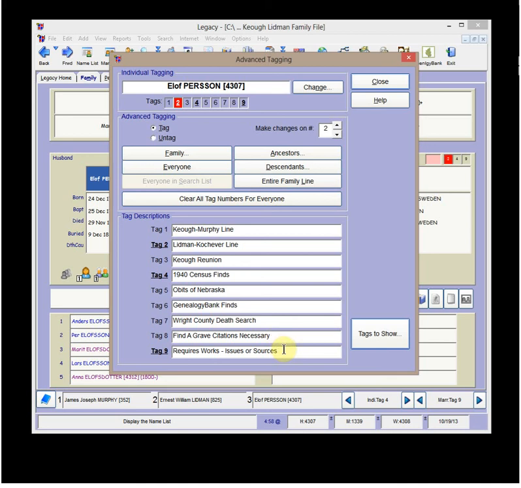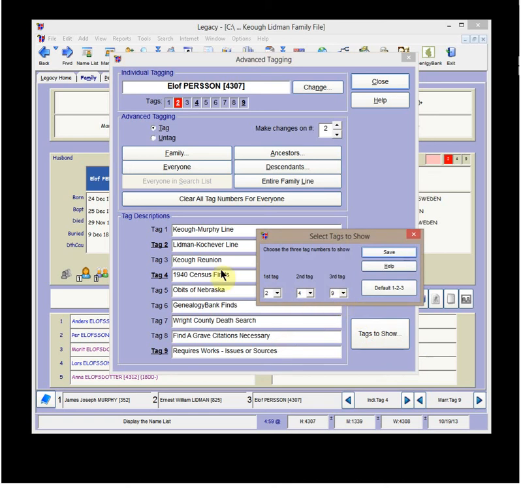And tag 9 for me right now is I've noticed something's a little quirky or a little off, and so I just tag it knowing that I have to come back and take a look at either the issue or the source. Something's not quite right. So I show the various tags that I have, and as I showed you before, it's a simple matter of choosing whatever you want, and then they'll show up here underlined and bolded.